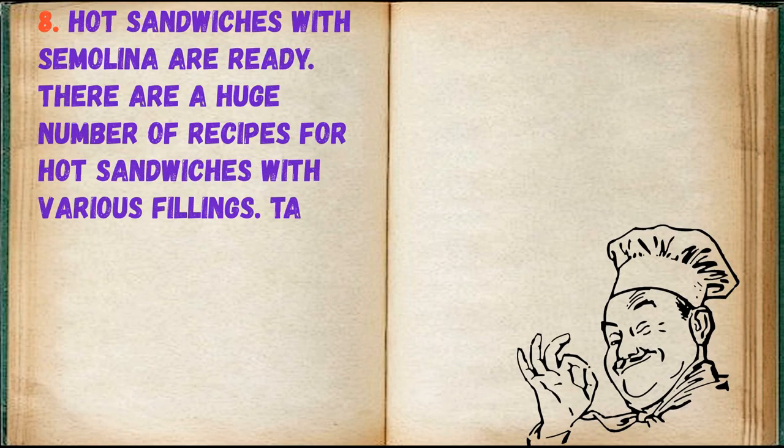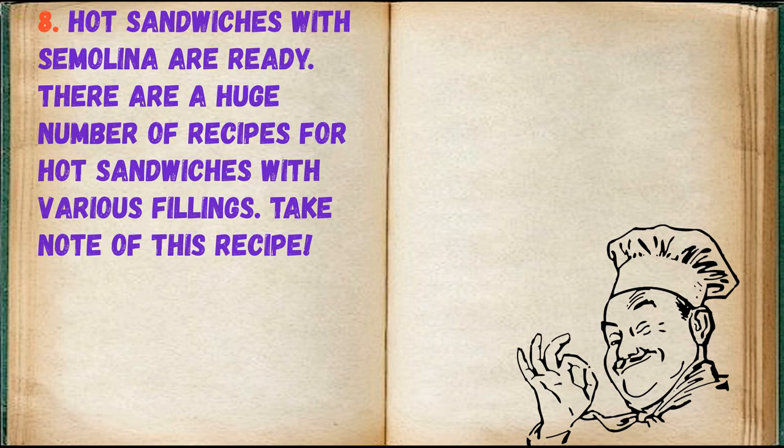Hot sandwiches with semolina are ready. There are a huge number of recipes for hot sandwiches with various fillings. Take note of this recipe.